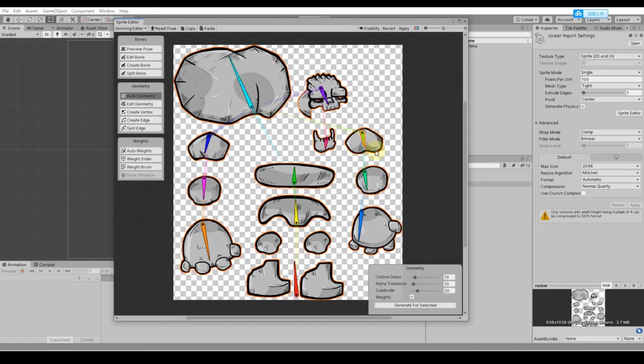It depends on how much detail you want to show for controlling the whole sprite. At this point, we want to remain the default values. Next step is to generate the selection of the bones.